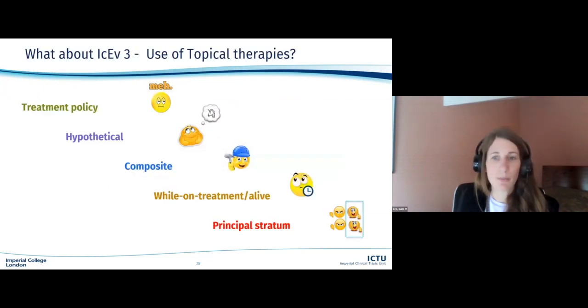But I'd like us to suppose we do have one more intercurrent event in this trial to plan for. So this will be use of other topical therapies. So this refers to the use of any treatment that can be applied to the skin for relief of eczema symptoms, including any creams or emollients that are also readily available to patients in clinical practice. So their use will impact the interpretation of patient outcomes. So we now need to clarify what we want to know with respect to this event and consider which strategy we're going to use to handle this that fits our trial objective.